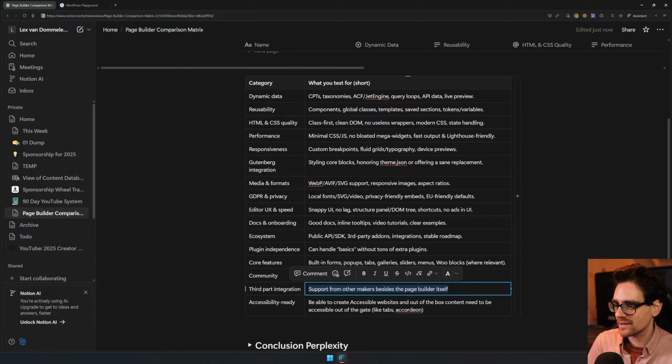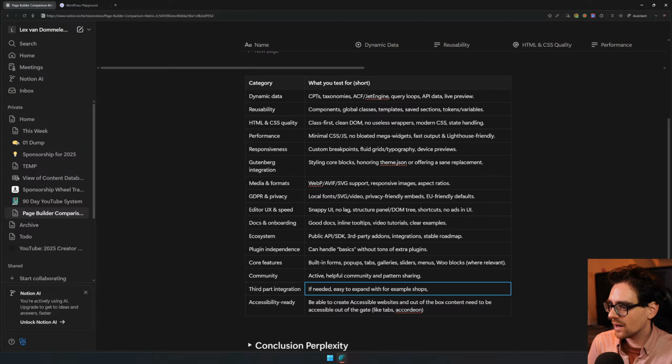Or maybe that's the right terminology. If needed, easy to expand with, for example, shops, e-commerce, CRM. I don't know. What else can we put in there?